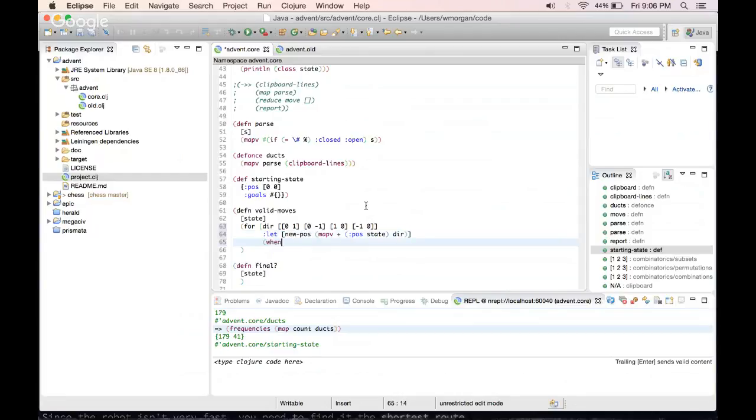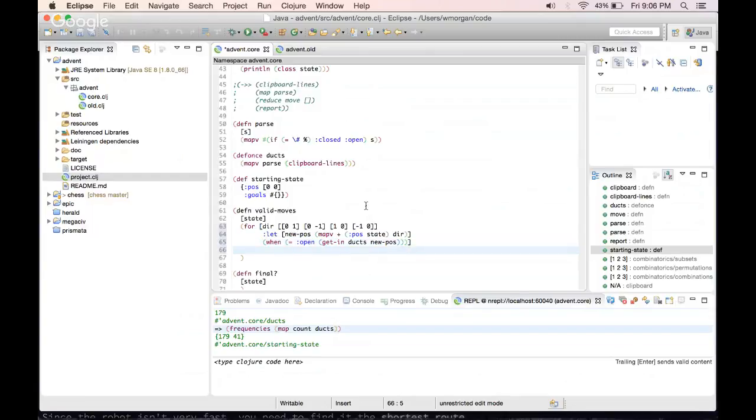And then we want to say, when get in ducts new position is open, then okay, that looks pretty good.